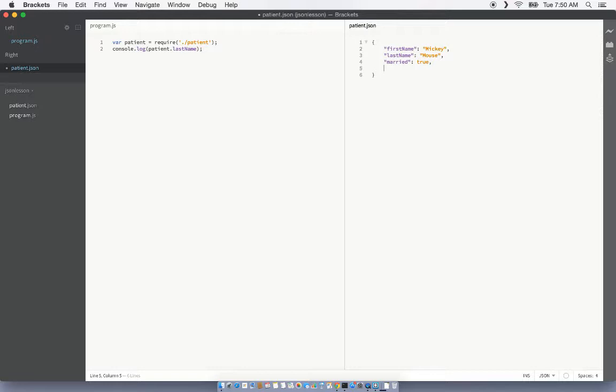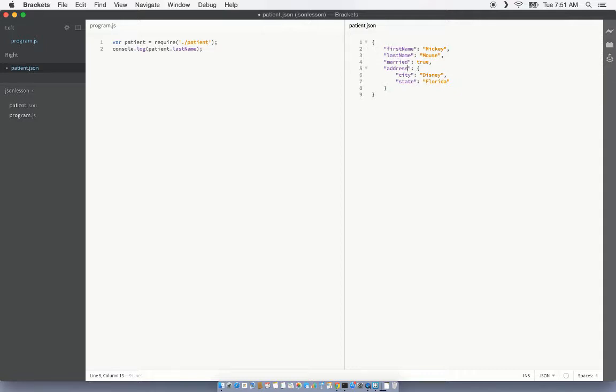Next thing we can talk about is that you can group things. Let's say patients have an address, so we would say that's the property name and there's a colon, but the address involves three or four different pieces of information. So we can group that. I'm going to say city is Disney, and the state is Florida, like this.